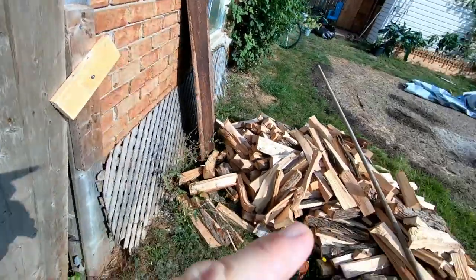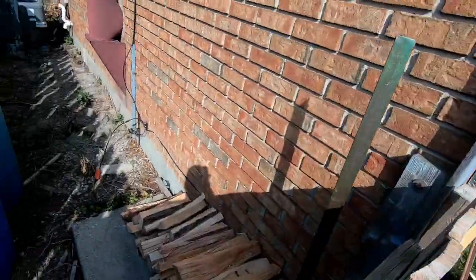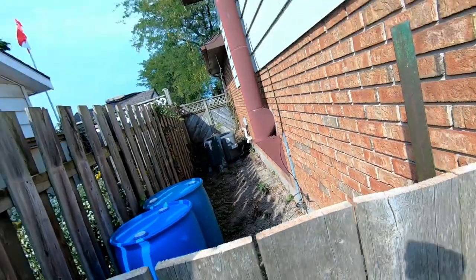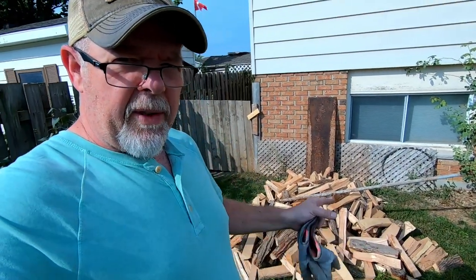I got one T-post and that piece of pipe — I got to cut it down. I'm going to drive it in the other side, and that's going to keep my wood nice and neat. I was looking for an IBC tote — the big metal totes with the plastic liners. Nobody around here has got any. That would have been ideal — I could have put that over there and kept everything nice and straight. But next best thing. Anyway, pipe's a little long. Got to get it cut down, then we're going to drive it in the ground and get the stacking done before it gets too hot.